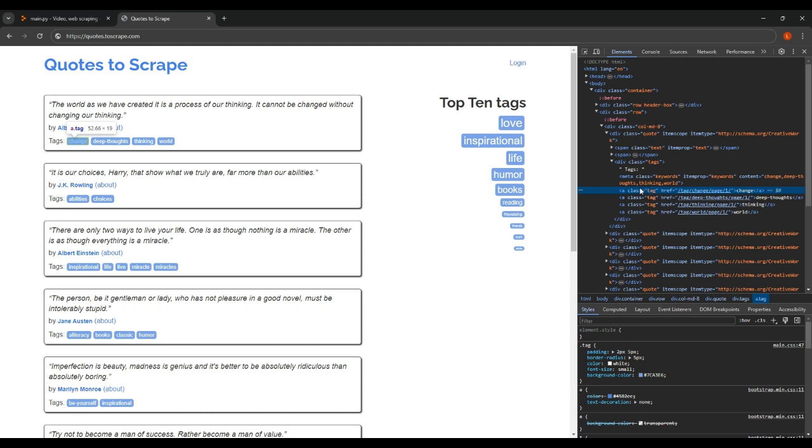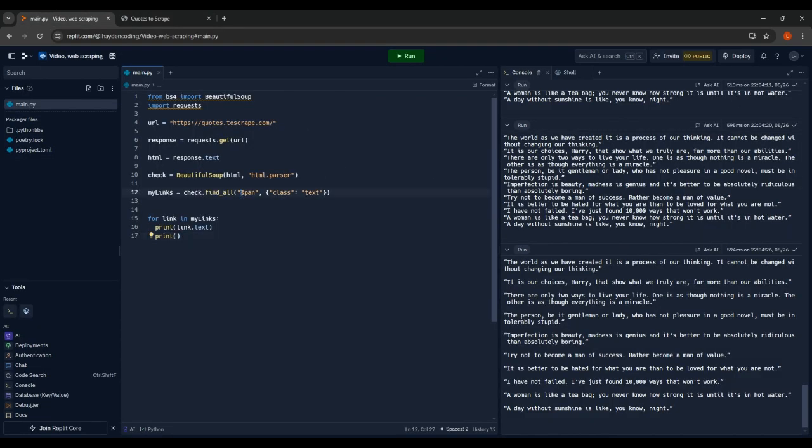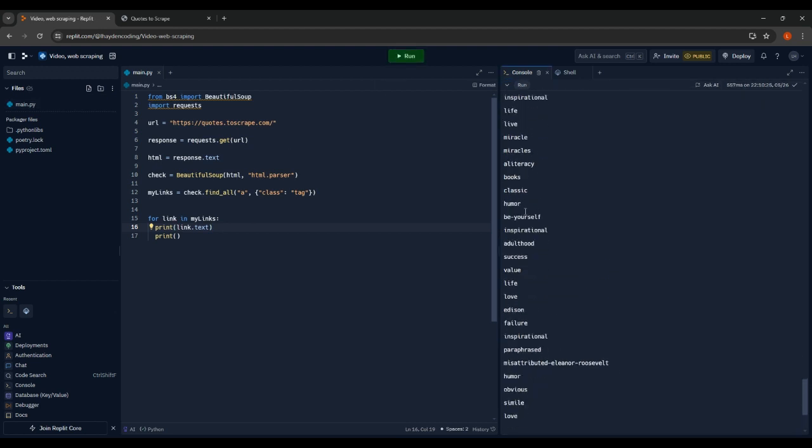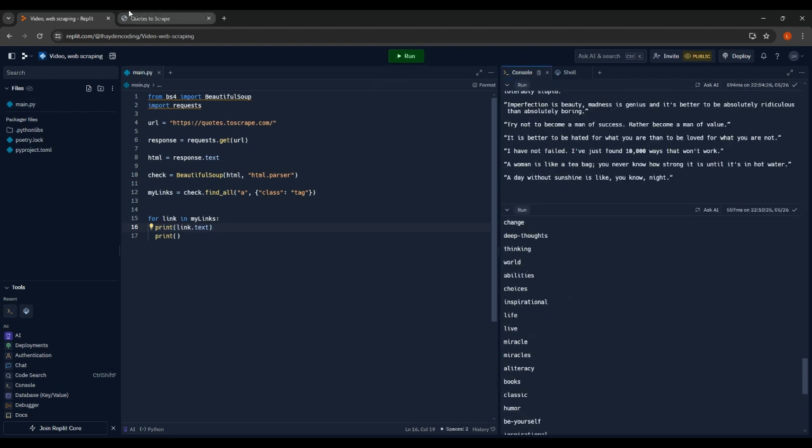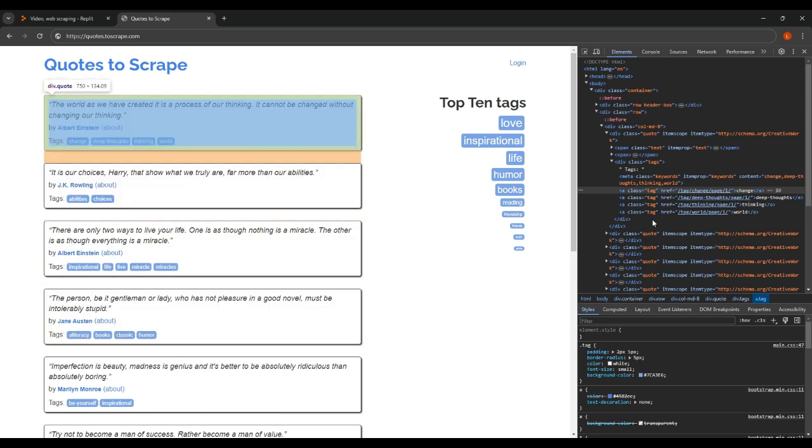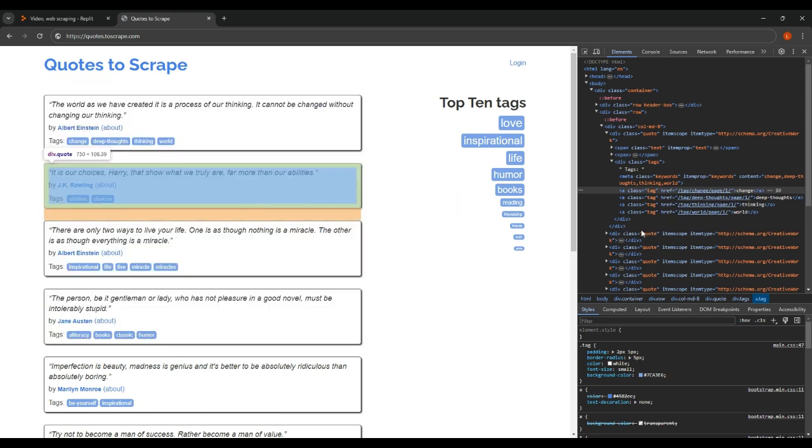So if you're looking for the tags, you could keep note of this A here, and the class. So A, class tag. And this could be a div or whatever it is that you're looking for. And then you can print out all the stuff you're looking for. So these are all the tags. So you can see how it changes based on this and this.